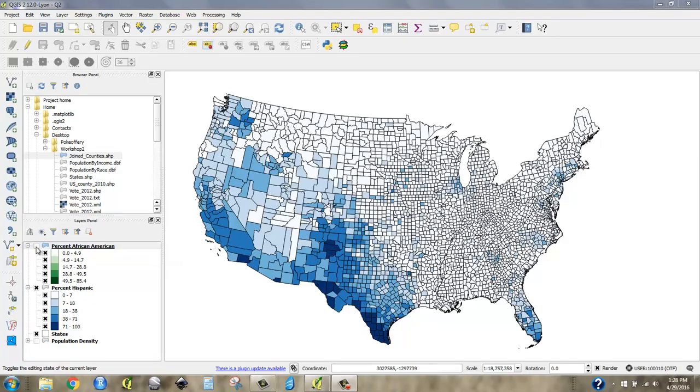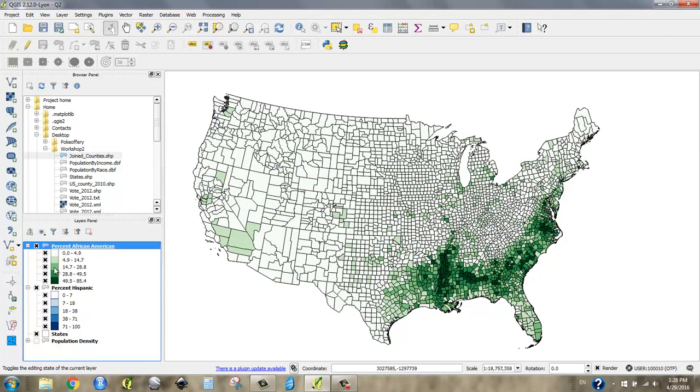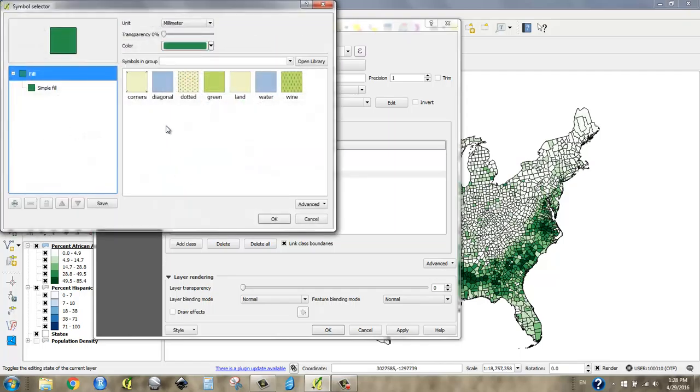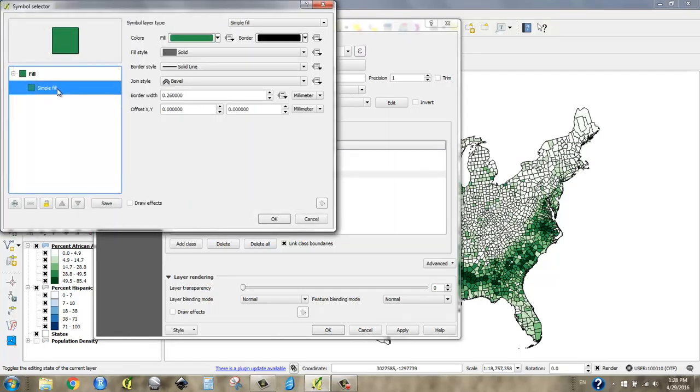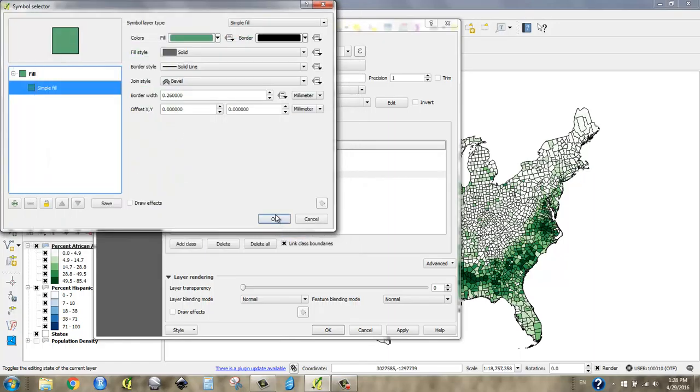So to do that, I'm going to turn on this layer and go into its properties, and I'm going to manually adjust each of these colors, and I'll show you how to do that. With this one, I want this to be completely opaque, so I'm going to leave that the way it is. But then this lighter green, I'm going to double click that and go to my simple fill, and my fill color. And then I'm going to cut this back. I'm going to make it, let's say, 75% so that you see it bleeds through a little bit. So I say okay, okay.